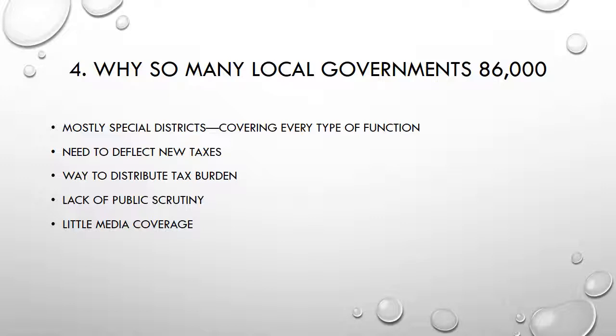Another thing is a lack of public scrutiny, which I've mentioned a couple of times here, that the public is unaware of these special districts. And that's because they really don't get any attention. The next thing is there's little media attention. If the media doesn't cover something, the public doesn't know about it. And they're not going to the library or someplace to figure it out. They know what they're told. They know what they read, and that's all.